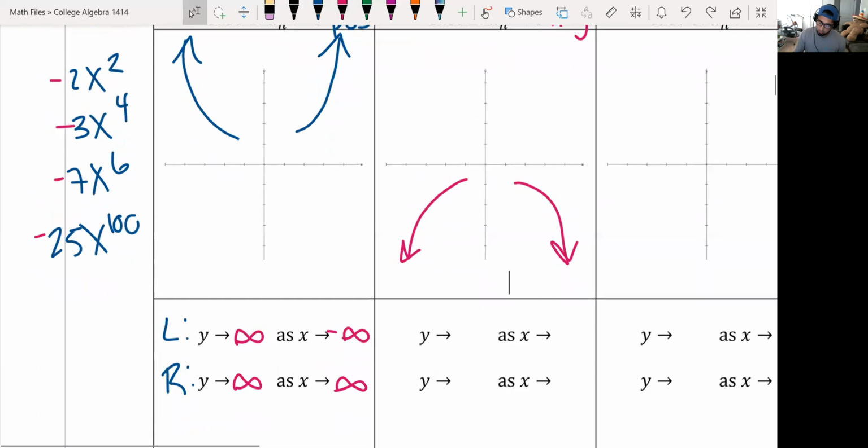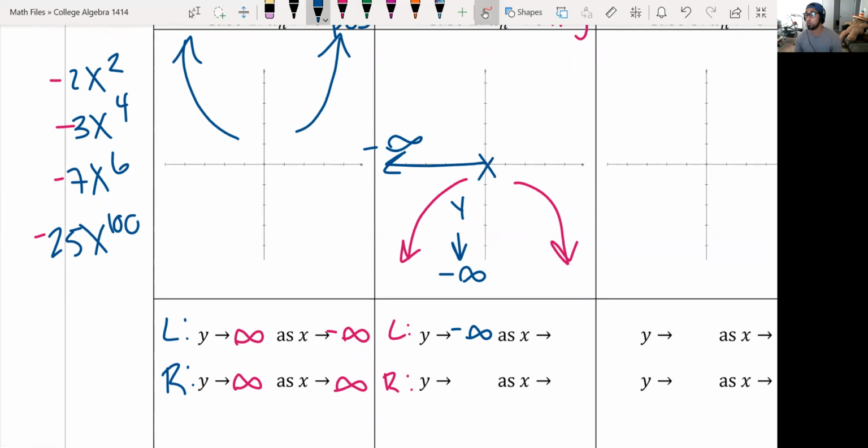All right. Once again, left side, right side, characteristics. So look at the left side. Y values are now headed towards negative infinity. And as y heads towards negative infinity, well, x has to head towards negative infinity as well. So we can say as y gets infinitely smaller, x is getting infinitely smaller, or we say the other way, as x gets infinitely smaller, y gets infinitely smaller.